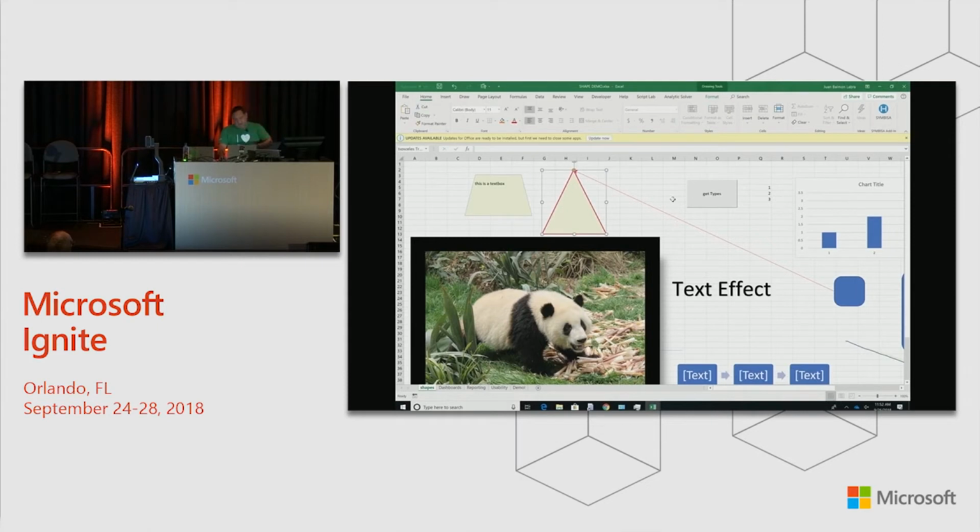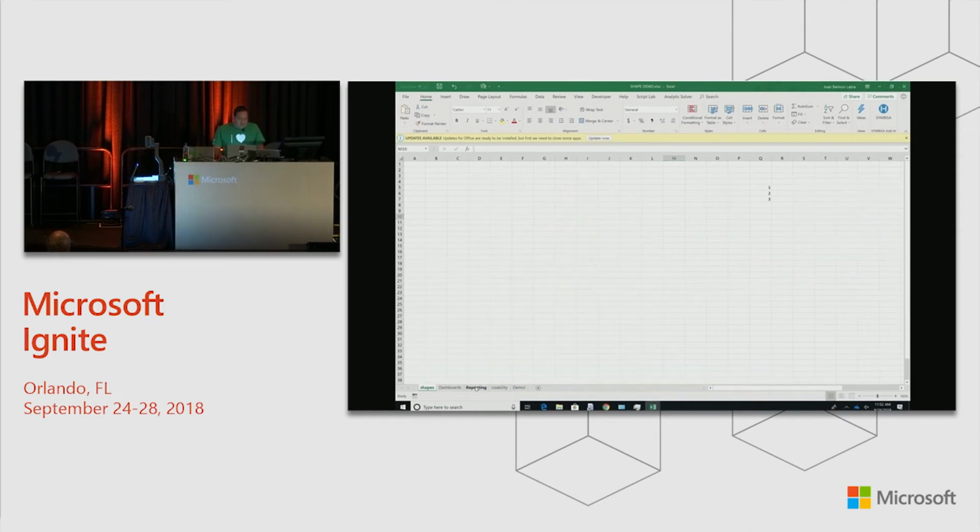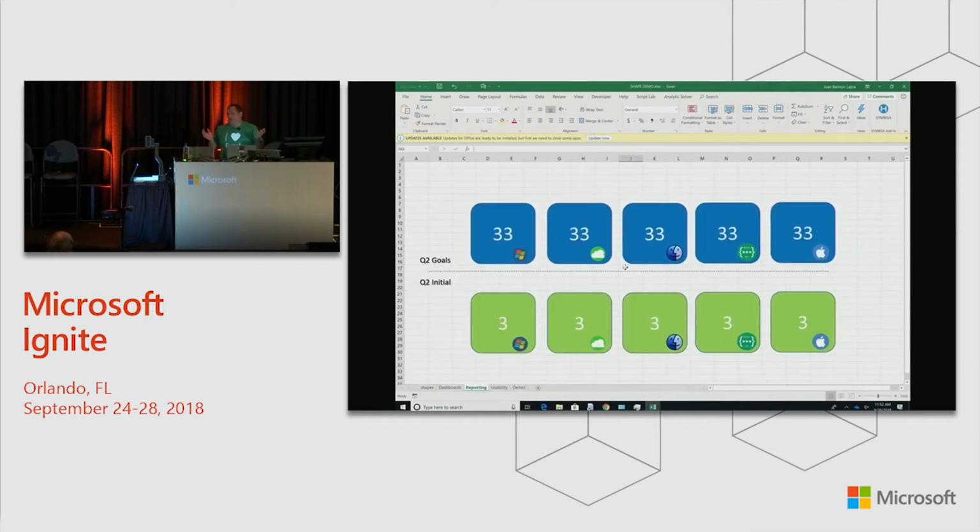A text box is a shape. This triangle is a shape. All the lines are shapes. Even agaves are shapes. And you'll see, hey, wait, how do people use this to create solutions? Well, they use it in many, many different ways. They use it, for example, to create reports like this. They are charts, and this is nothing but just shapes and squares with numbers and different formats.